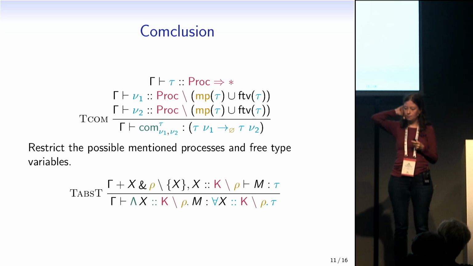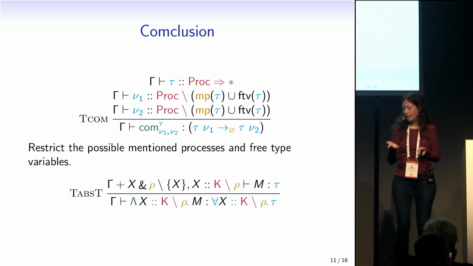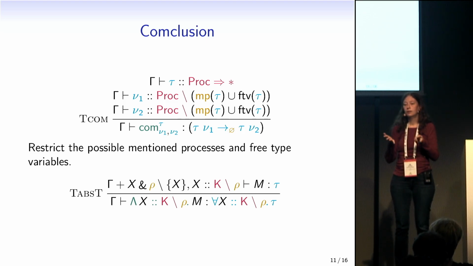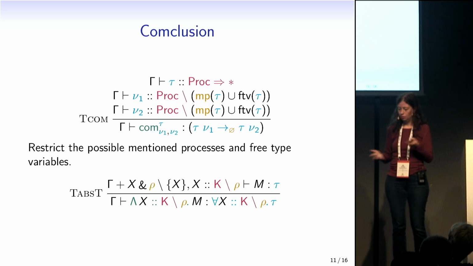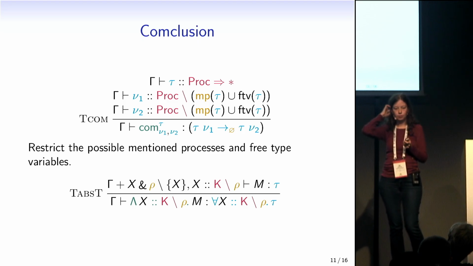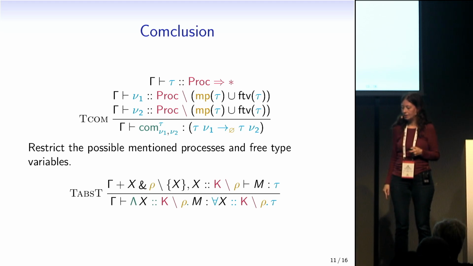abstracting a type, we have this fairly complicated rule, unfortunately, where we not just add x with its kind to the lambda, we first need to remove x from any existing restrictions on any kinds, and then we add a restriction on x to the kinds of anything that is in the restriction we get here. So rho is a set of processes. And yeah, that solved our problem.